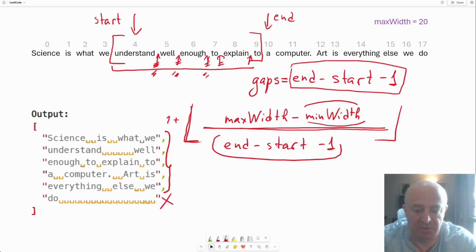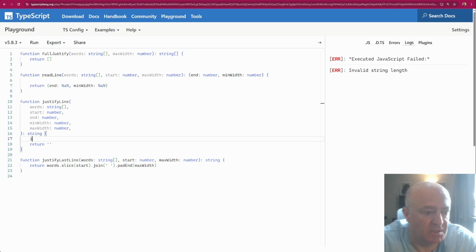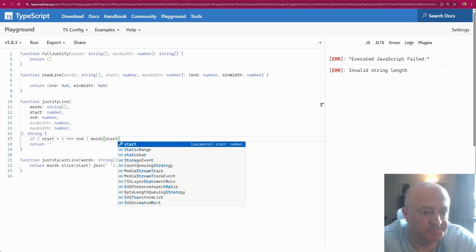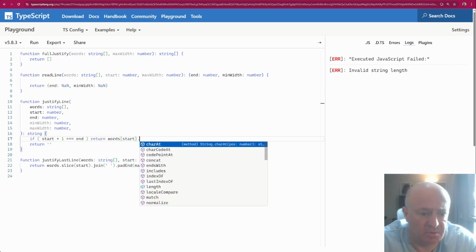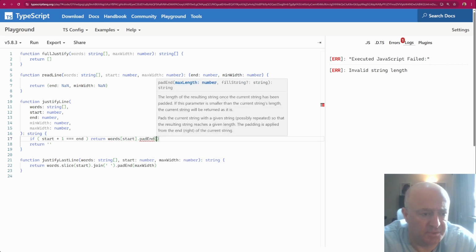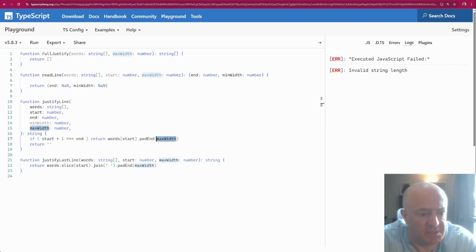Why don't I do that so that I don't forget it? Why don't I handle this edge case if start plus 1 precisely equals end? That's our edge case, which means we only have the word at start, correct? Just a single word. And I could just return that single word padded in the end with the required number of spaces to take it all the way to max width, right? So with this statement, I've handled this edge case when there is just a single word.